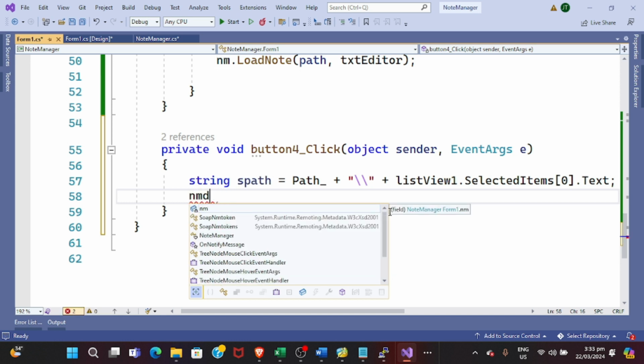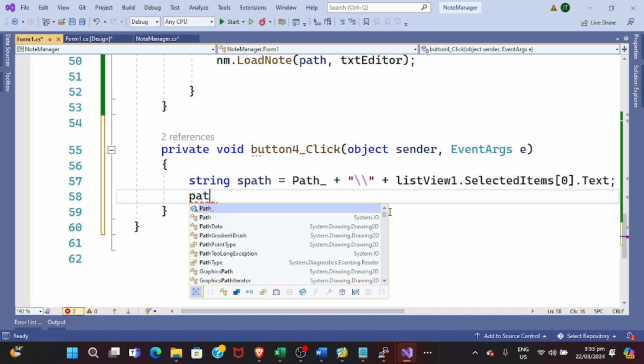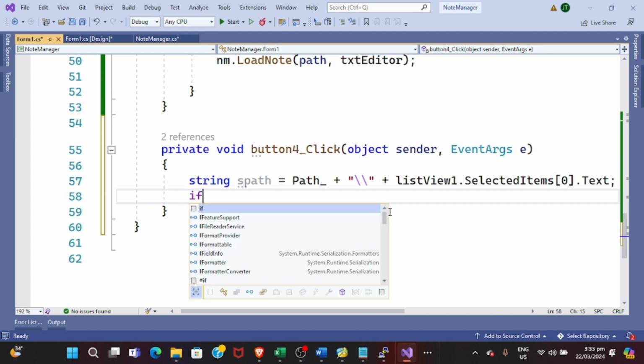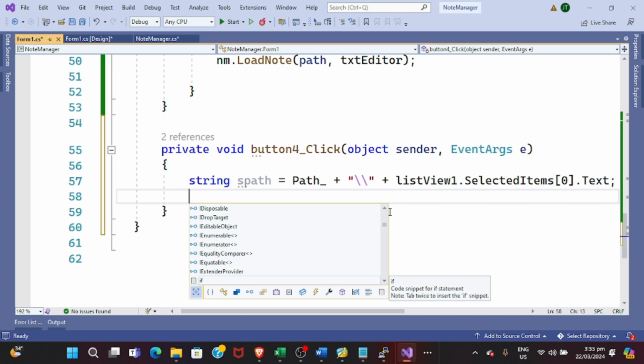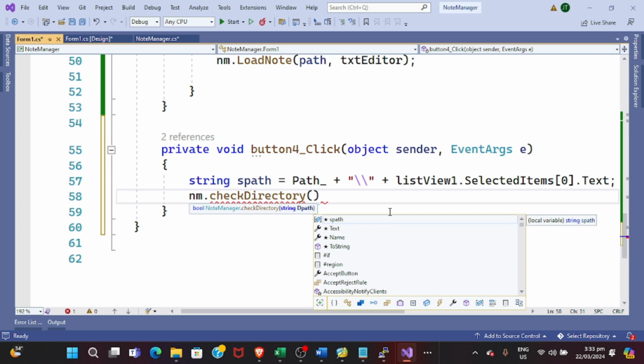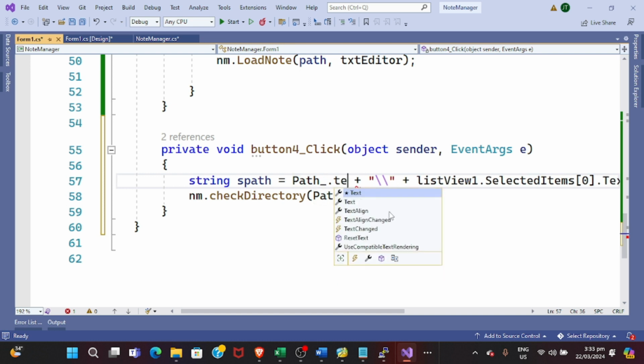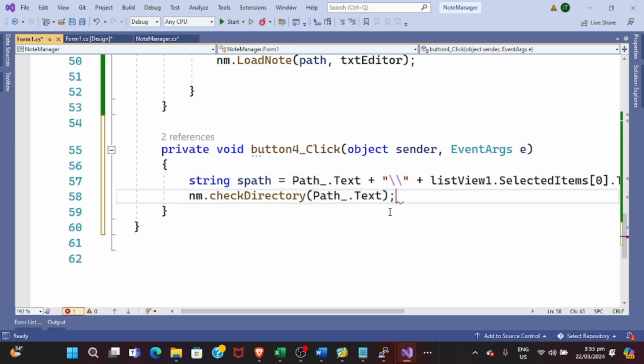Okay, default updating on the label path text if it is existing or not. So for example, we want to nm.check directory path underscore the text. Okay, take note, this one is the text, this is the label.